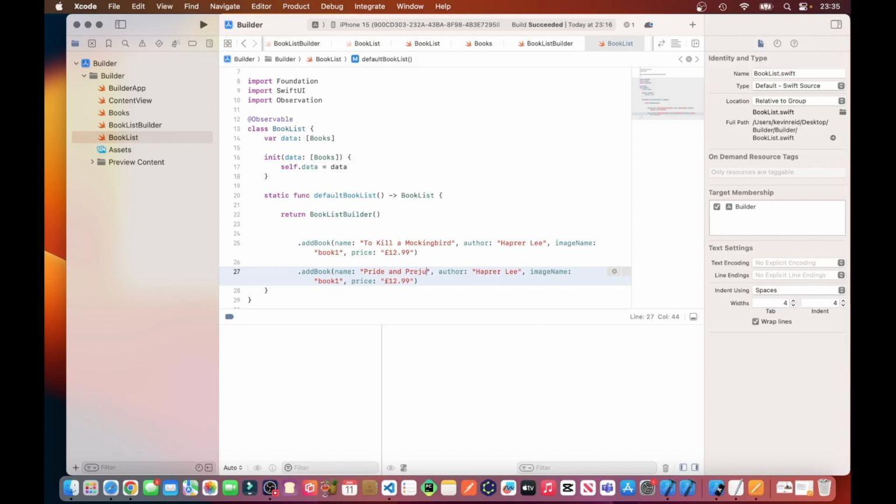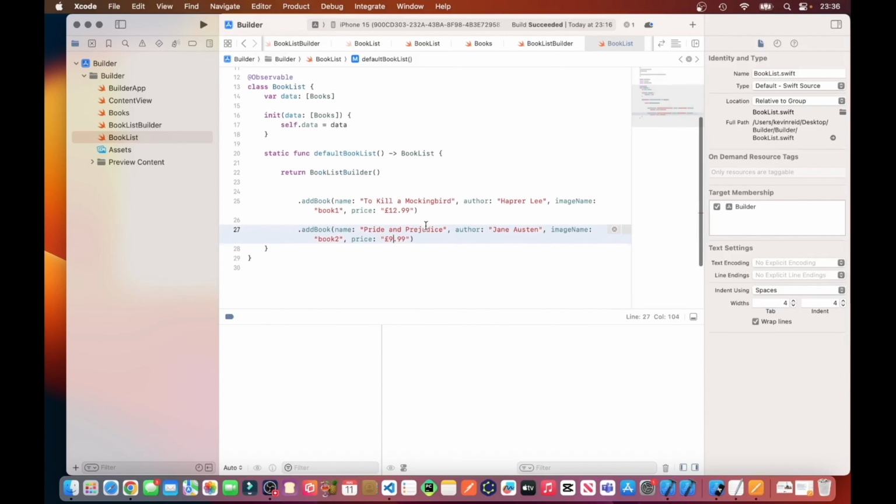And we're using similar book names that we used in the previous tutorial. Author, and the image name, book 2, price £9.99.